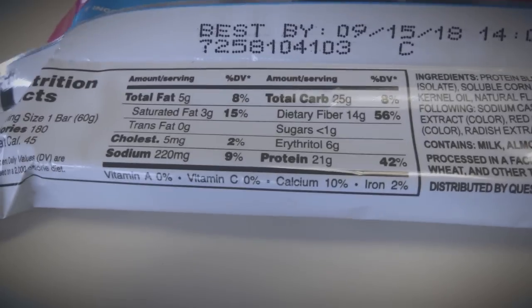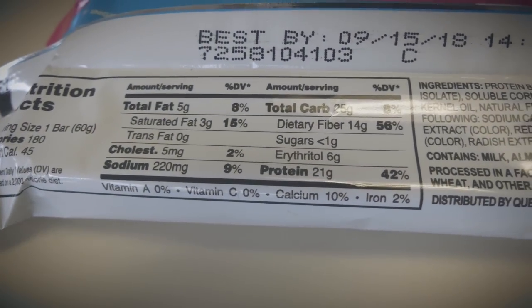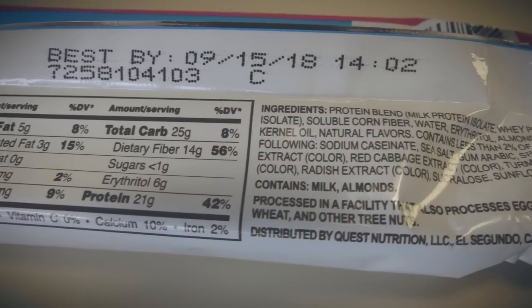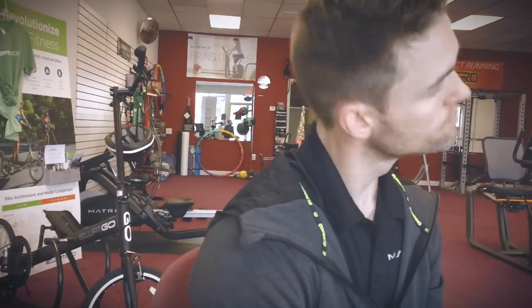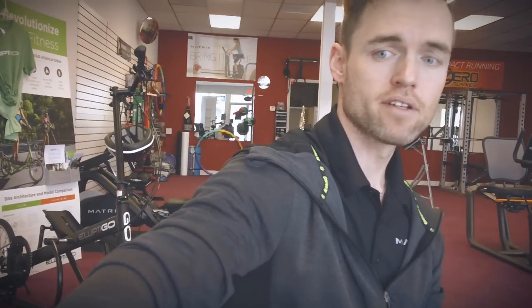As far as this bar goes, we have a 60 gram bar with 5 grams of fat, 25 grams of carbohydrates, 14 grams of that is fiber, and then 21 grams of protein. Overall, solid bar. Based on the other bars from the Quest lineup, the lemon bar was also 5 grams of fat, though the lemon bar flavor was discounted. This flavor I am looking forward to, so let's dive into this one.